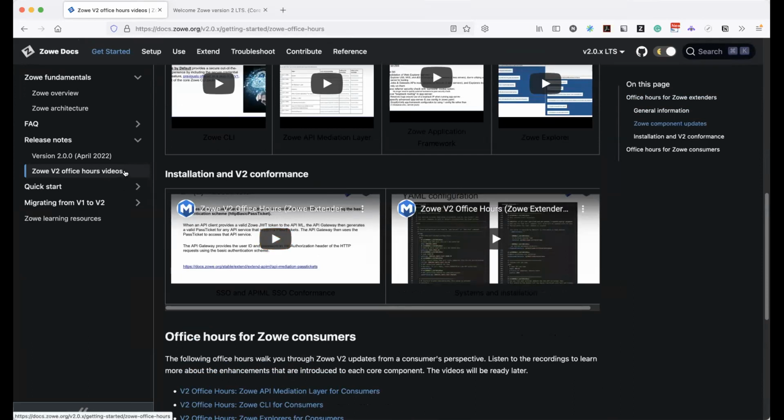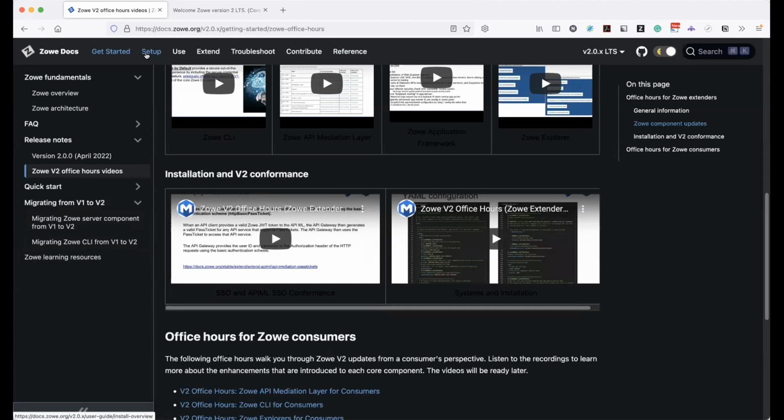Now if you are ready to migrate from V1 to V2, we also have a particular section named migrating from V1 to V2 to help you learn more about the migration path. If you are looking to migrate Zowe server components to V2, this would be the correct topic. Similarly, it seems that Zowe CLI is really popular, so you can also take a look at this topic to start migrating. This would be the first step, as mentioned, to learn more about the V2 release.